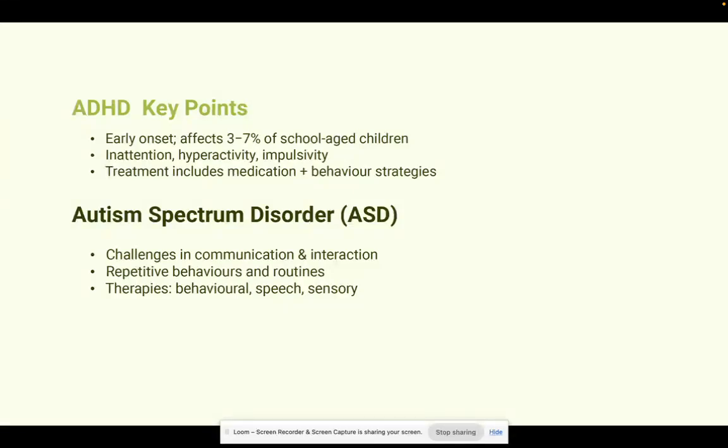So it's very important that you make sure a caregiver is always there for them, right? So that's very important. Next will be, of course, for ADHD, the treatment includes medication that needs to be prescribed by doctors, and then we have some behavior strategies. There might be some training for caregivers on how to deal with them if they start to be impulsive or hyper. So there might be training for that, right?